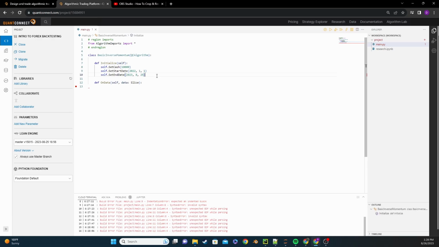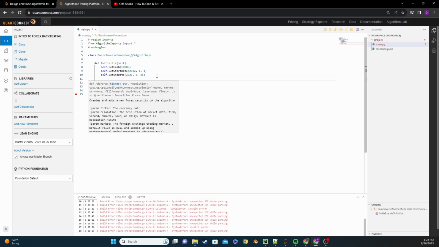Now we're going to add the data that we're going to be using, like which ticker we want. So we're just going to come down here. I'm leaving some space, we'll talk about that in a second. We're just going to add Forex. And then what is the pair? So we're going to come up here actually.